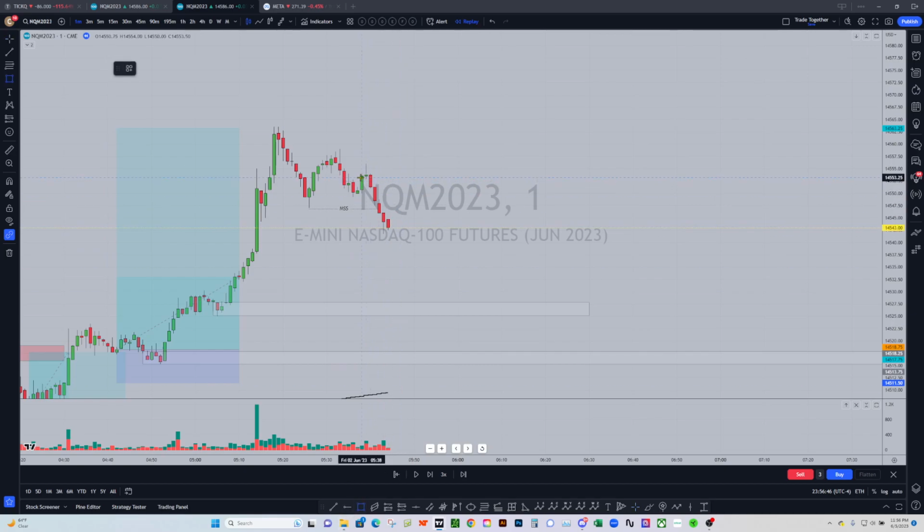So if we want, we could take a short pretty much anywhere in this zone. If you want to pinpoint your entry, you may miss a few trades, but you're really reducing your risk. Again, we can come right back into this. We have a 1 to 2.5 risk reward, and we're just waiting.